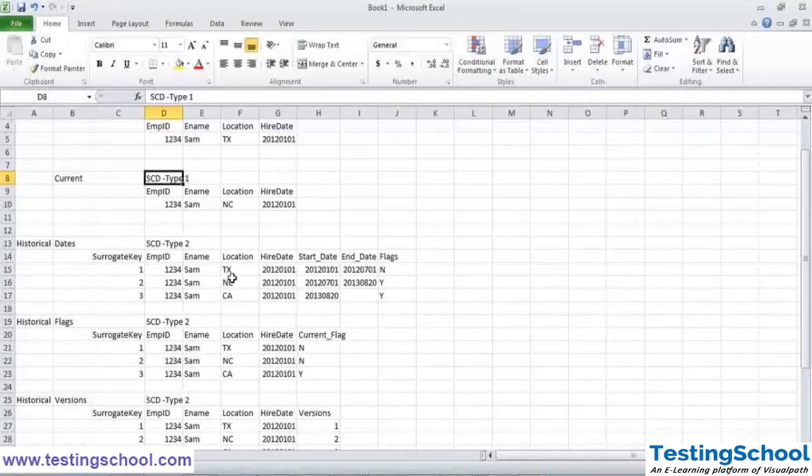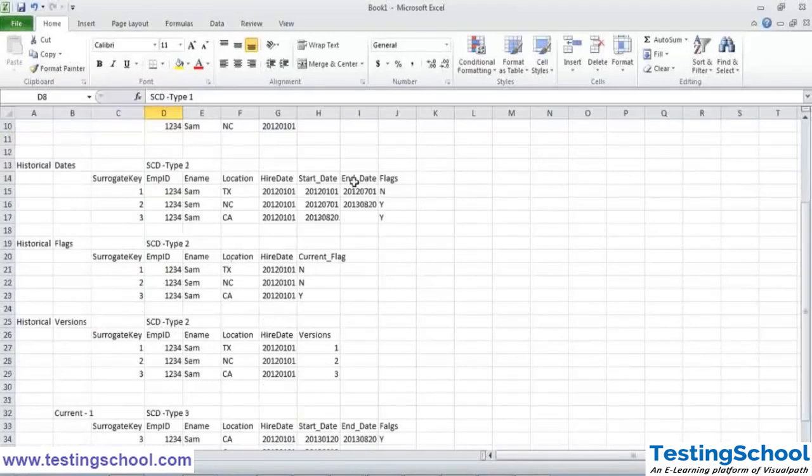I'll rephrase that. Employee ID is a natural primary key, where the employee is identified by the employee ID, which is unique again. Surrogate key is a running sequence number which usually does not have any meaning other than tagging a record as unique.